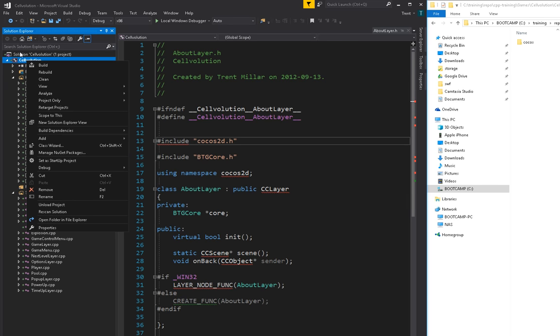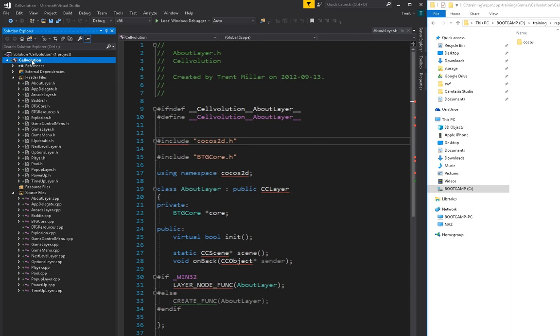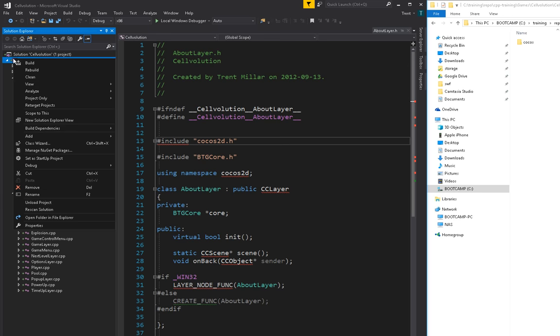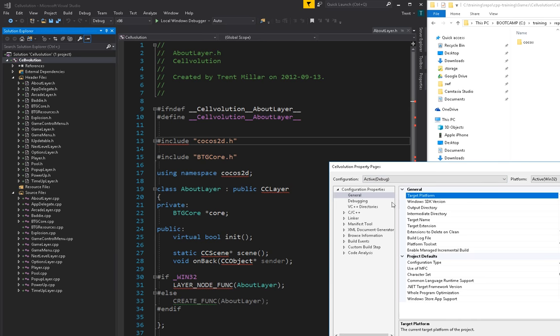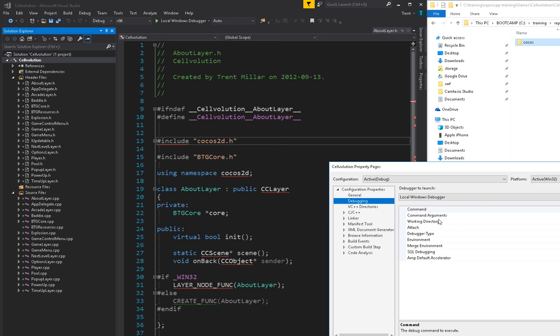And if we go and right click on not the solution but the C++ project, go to the properties, we can kind of work our way through some of these properties. And Visual Studio, especially for C++, it really has a lot of properties for it. And it is a bit scary to begin with when you first use it, but a lot of these properties you won't really need to change. So let's just look here.